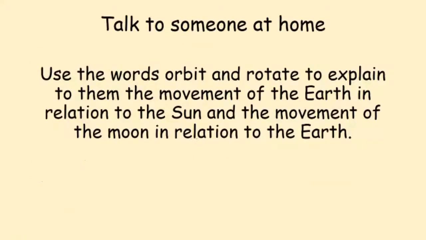Okay, so now I would like you to talk to somebody at home, and I'd like you to explain using the words orbit and rotate. I'd like you to explain the movement of the Earth in relation to the sun and the movement of the moon in relation to the Earth. So that's two things. We're going back to how the Earth moves around the sun. I'm not using the word that I want you to, the orbit word, that's what we need to use there, isn't it? And I'd also like you to talk about how the moon moves in relation to the Earth. Just make sure that you're really confident with those words orbit and rotate for me, because they are different and you need to know that.